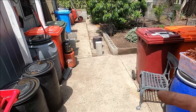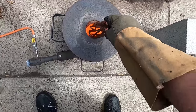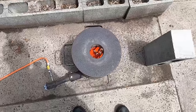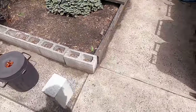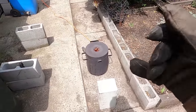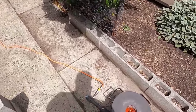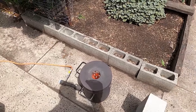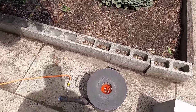Well, let's get this copper melted. See, now it's already melted, so I can just keep adding more copper. What I found is that if you stuff it up with copper at the start, it takes too long to heat up. So if you put a block in at the start, once it's melted, you can just keep adding copper and that'll melt and just keep going down.